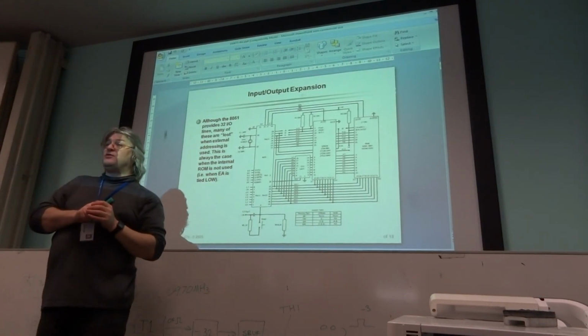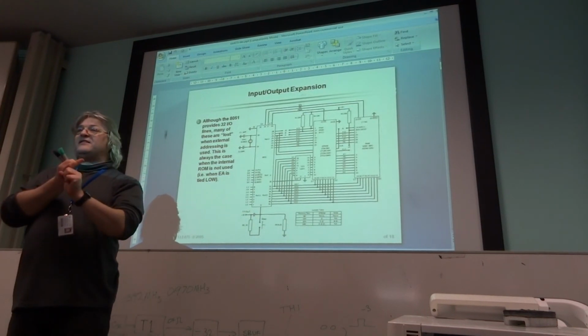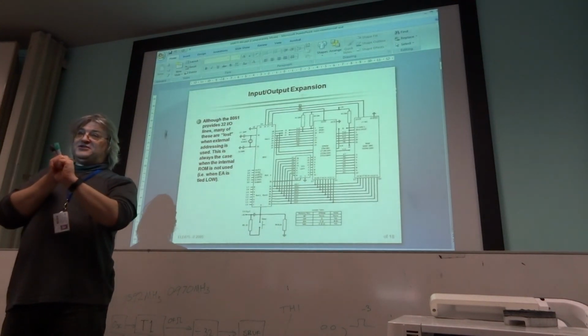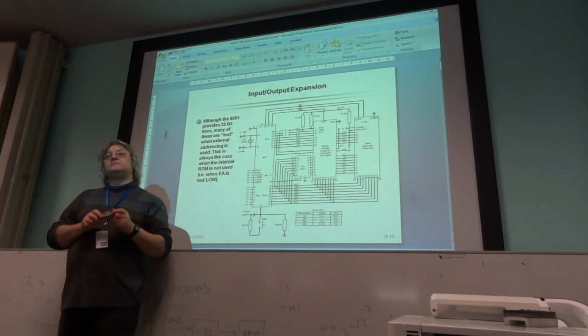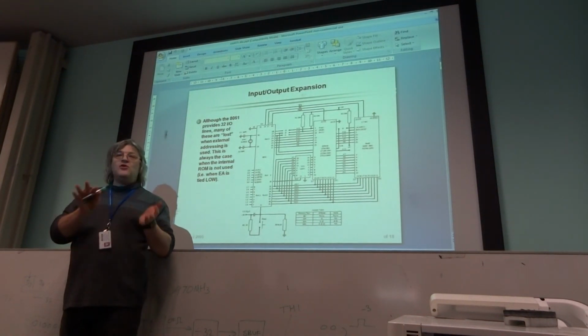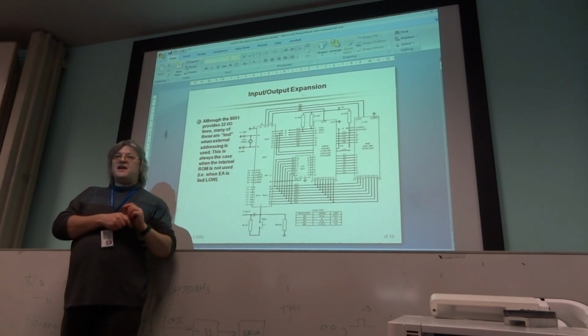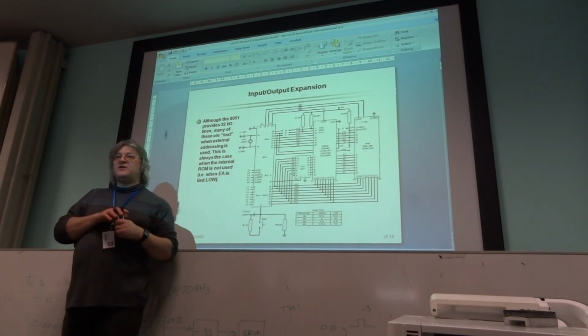It's your job to do 2 things. It's your job to work out, is it the TI or the RI flag that's caused this interrupt? It's your job to clear the flag, and it's your job to take whatever action is necessary. Does the interrupt clear the flag after that? Normally it does, yeah, but in the case of the serial interface, it's an exception, and the flag does not automatically get cleared when the interrupt is called. I think in the case of the serial interface, you have to manually clear the flag.